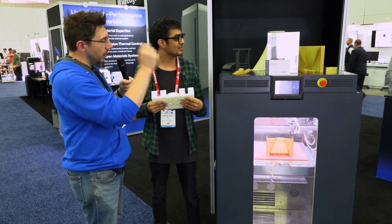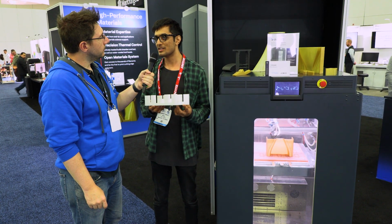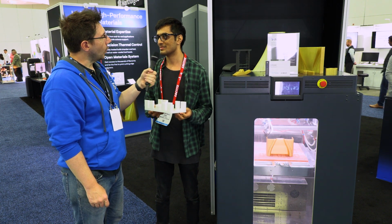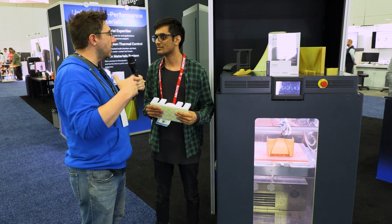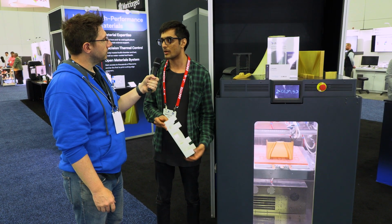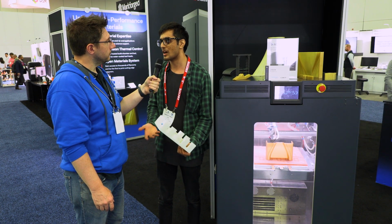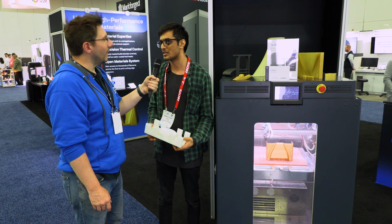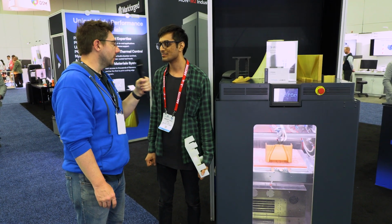What is it, the M2? What sort of charge would I see on my credit card? You see about a $42,000 charge right now. Okay, that seems like, I've spoken to other people here, and that's not out of the ballpark. No, I think it's actually really, really reasonable for a machine of this caliber. Our whole thing is we want to make it affordable so that people can actually adopt it. If you spend $250,000 on a machine, then you just can't really do that. That's true.